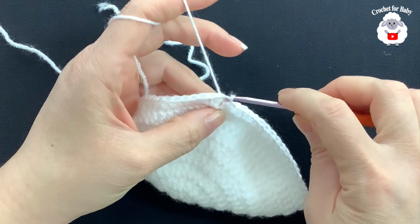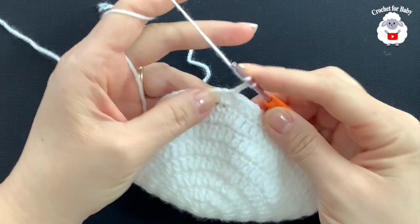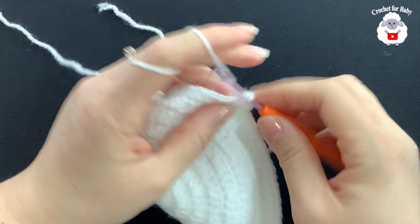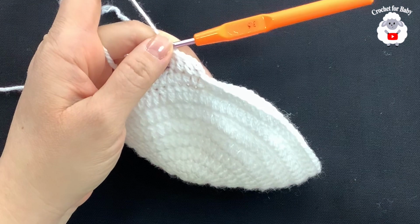Now from here on, we're going to start counting rows. So for row one, chain three, these three chains here count as your first double crochet. Into the next, make a double crochet into the next, double crochet into the next, and so on. Continue like this until you have 75 double crochets, and I'll meet you right about here to show you what we need to do next.